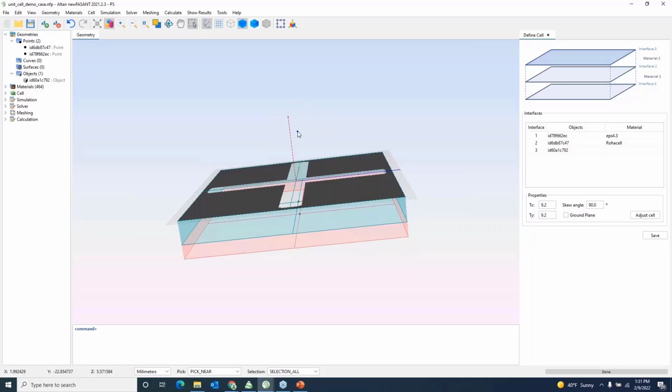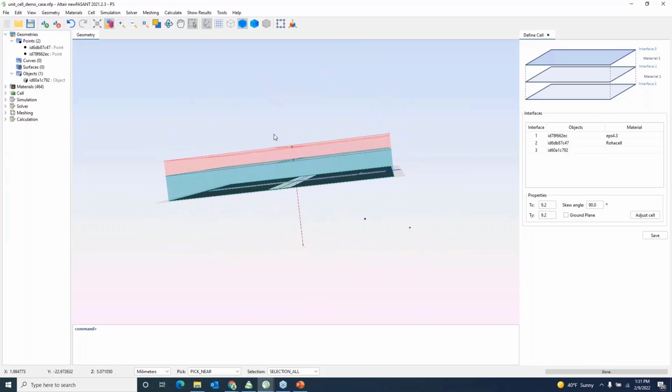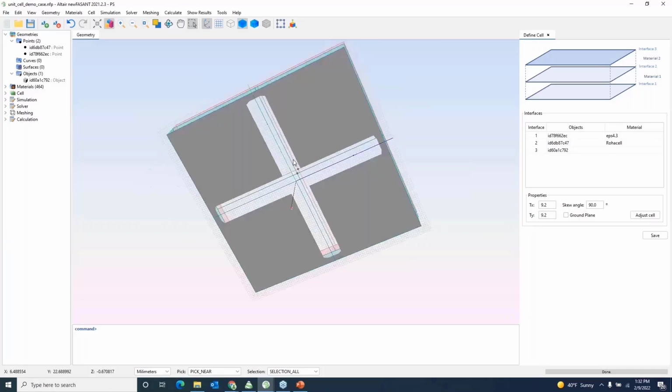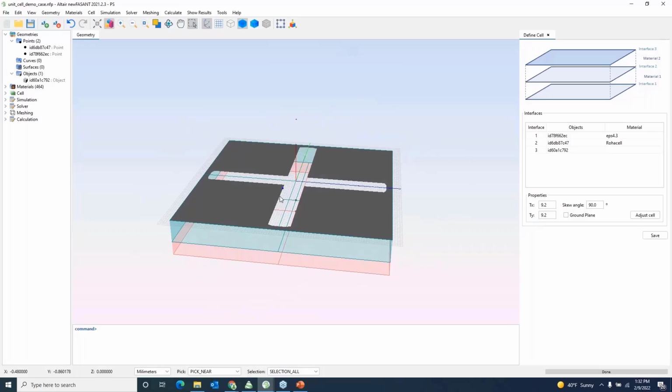And basically you'll be having a radiation coming from the plane wave source, which is going to excite this particular structure from the top. Otherwise, in the real case, what we are going to do is we'll be having the structure like this, and we'll be exciting the structure using the antenna beneath this particular unit cell. Okay, and this is about the unit cell construction.